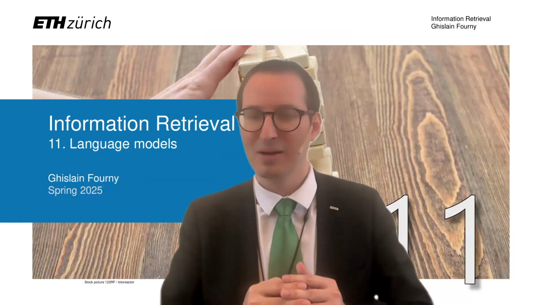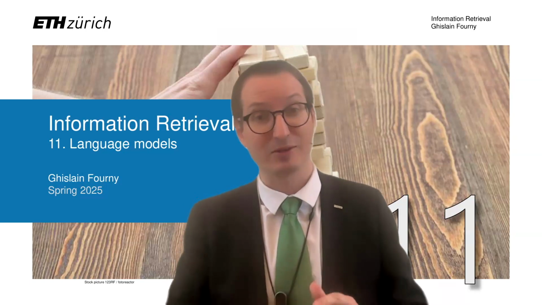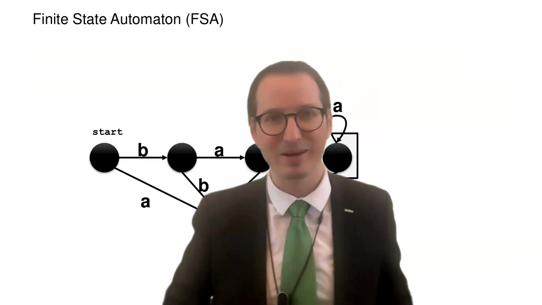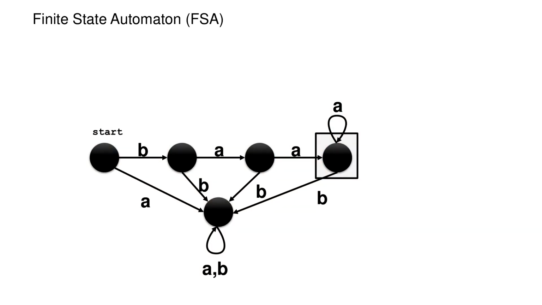All right, so I'm going to start right away with a cool toy that you might know from theoretical computer science. Who has ever seen this thing? I see a lot of nodding. So yes, you've seen these things. It's known as a finite state automaton, and it's used in the context of languages, which shouldn't be surprising because we are talking about language models, right?